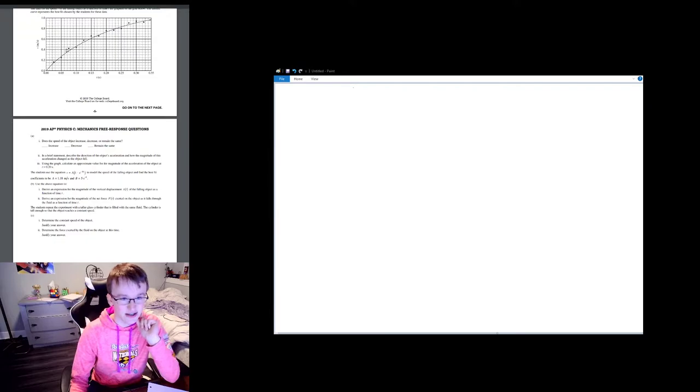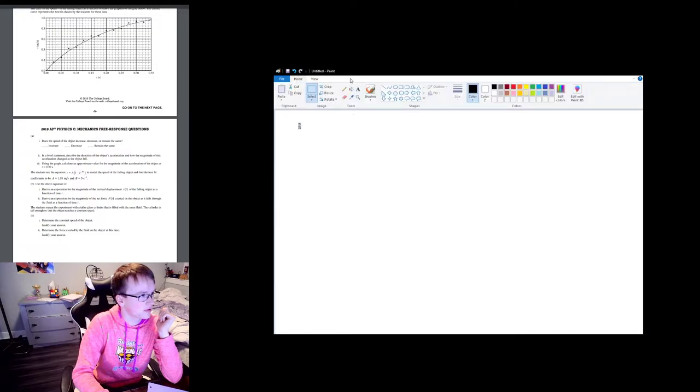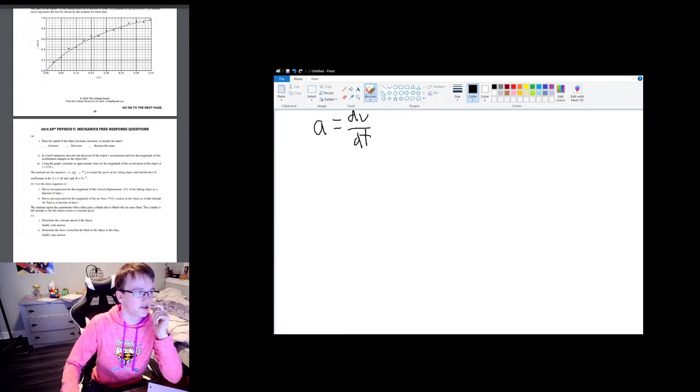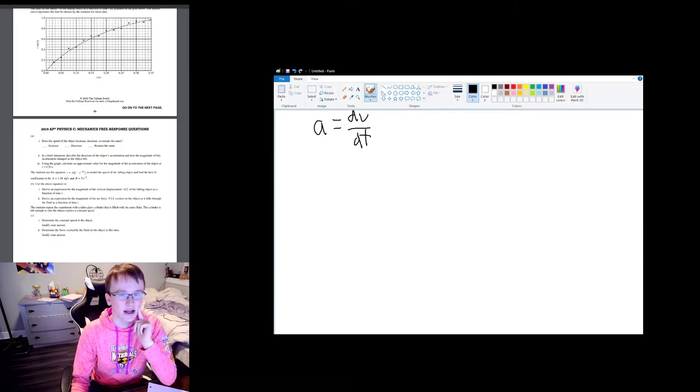And the magnitude is decreasing, because if you look, acceleration is a change in velocity over time, so you can see that the derivative of this graph is decreasing as time goes on. So the magnitude of the acceleration is actually getting smaller as time goes on. Using the graph, calculate an approximate value for the magnitude of acceleration at point 2. You can just draw a line tangent to that and then take the slope of that line. Because, like I said, acceleration is the derivative of velocity, so you can just draw a tangent line and make a guess.